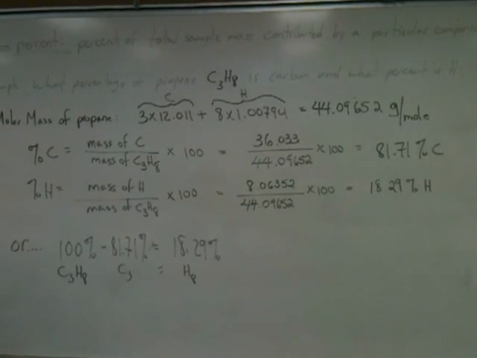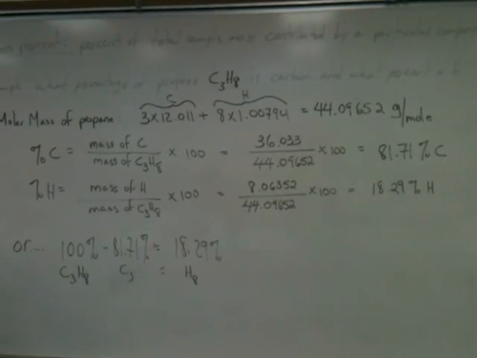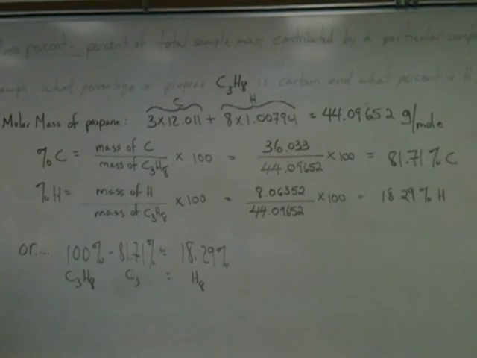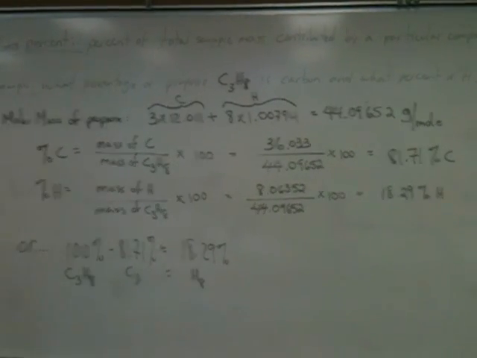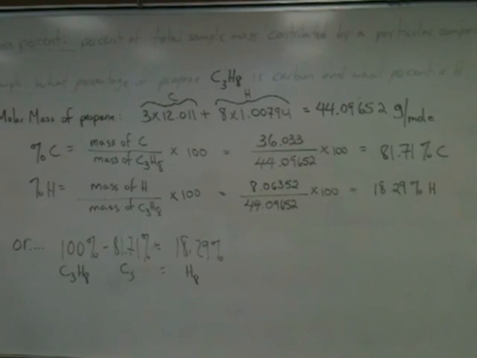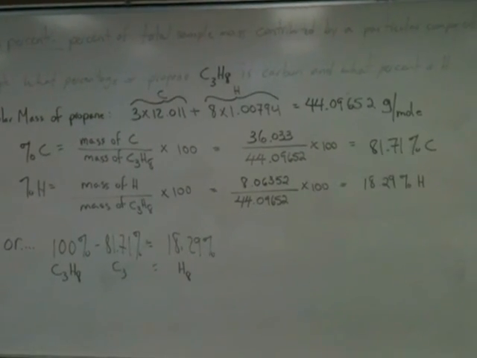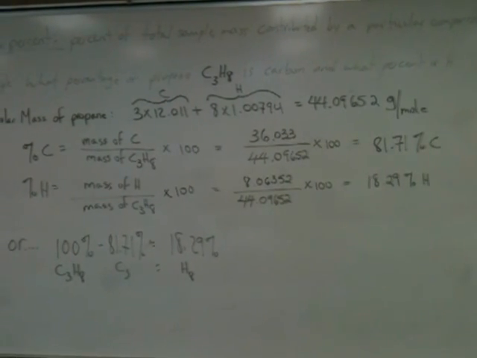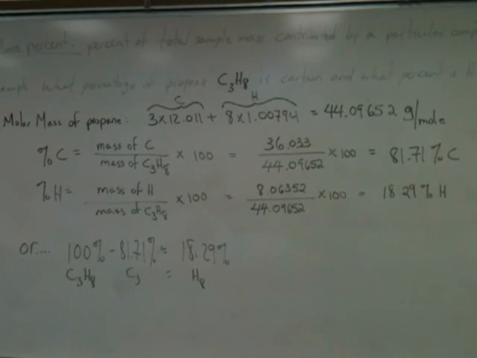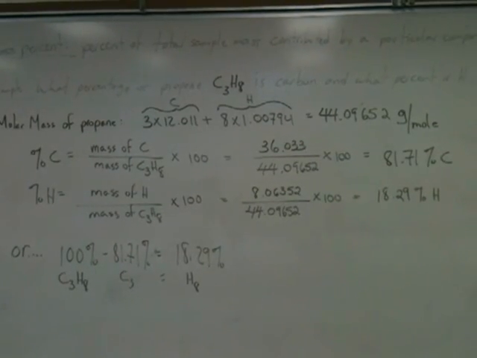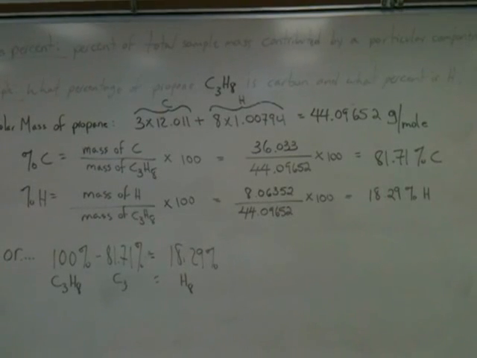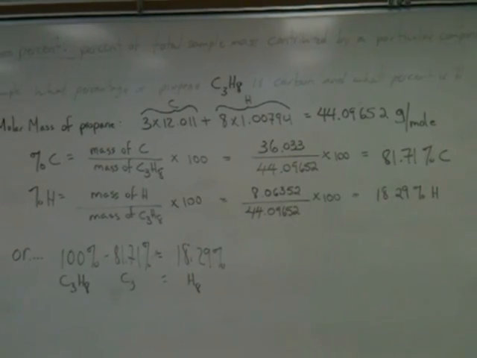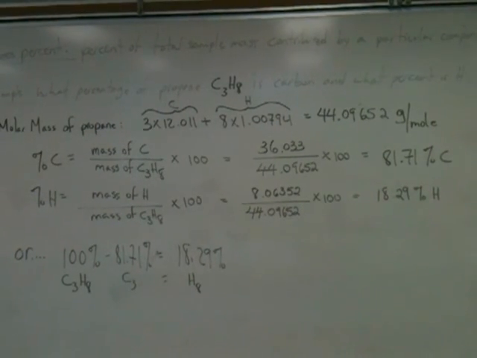First, the definition of mass percent. Mass percent is the total sample mass contributed by a particular component. So if I was to ask you what the content of water in your body was, and suppose you weigh 100 pounds and you're 70% water, then you could say that there's 70 pounds of water in your body. Because we know the percent composition of your body, we can define it down to an actual weight.